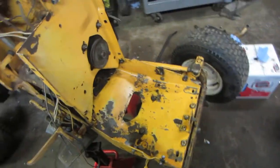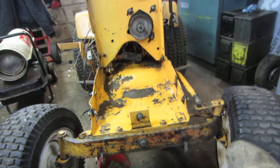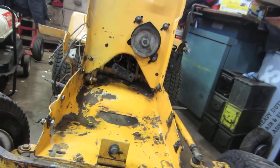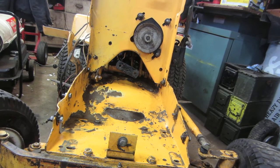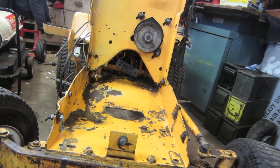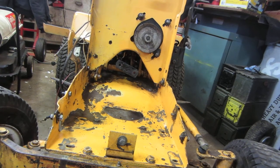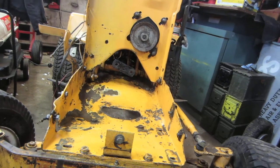Pretty happy with that so far. Probably the next step after I get things kind of cleaned up — I'm debating on what to do. I really want to pull out that hydro unit and go through that. Probably going to pull it and replace it with another one I have that's known to be in working condition, because this one leaks down and doesn't always want to work in the cold.